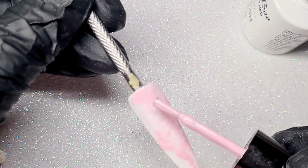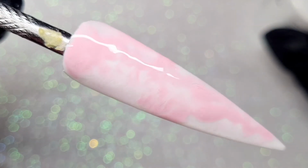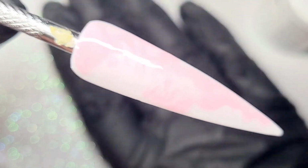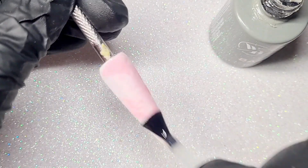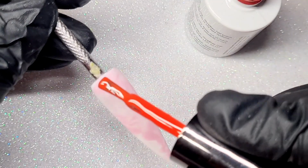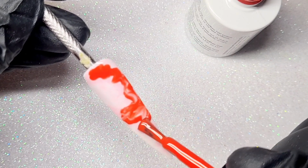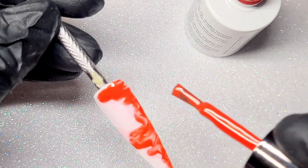You should really wipe your brush off, because it will have base coat in it, rather than putting it back in the bowl, which is what I've done because I am a terrible person. So there you go, that's just going to bleed out a little bit and look really lush. Going to cure that, and we're going to go back in with top coat as blooming gel, and then I'm going to add some colour onto that, which is lipstick. Obviously I had lipstick out for this video and just wanted to use it in everything, so clearly that's what happened there. But it is a really nice colour, so there you go.